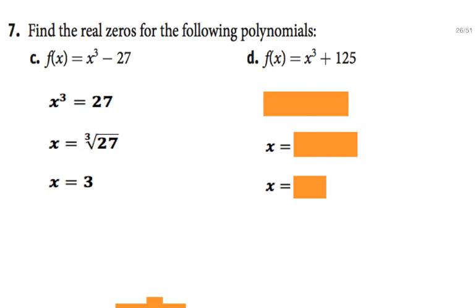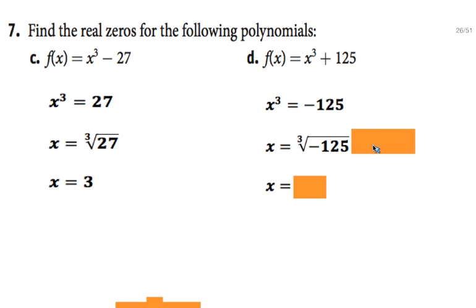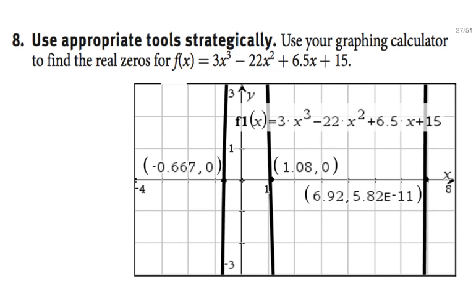Okay? All right, let's look at this one. Set it equal to 0. We have negative 127, or excuse me, 125, and when I take the 3rd root of negative 125, I end up with a negative 5. The reason why is because the negative follows along. So essentially, I think I misspoke over here. If the number under the radical is positive, then the answer has to be positive. If it is negative, the answer has to be negative, anytime your radicals are at a power that's an odd number. All right, let's look at this one.